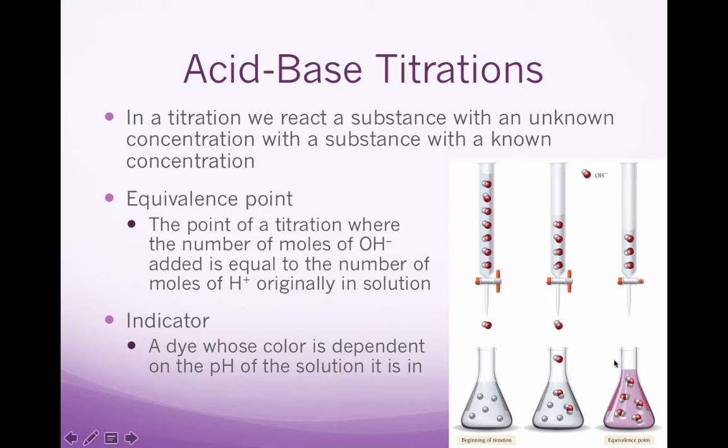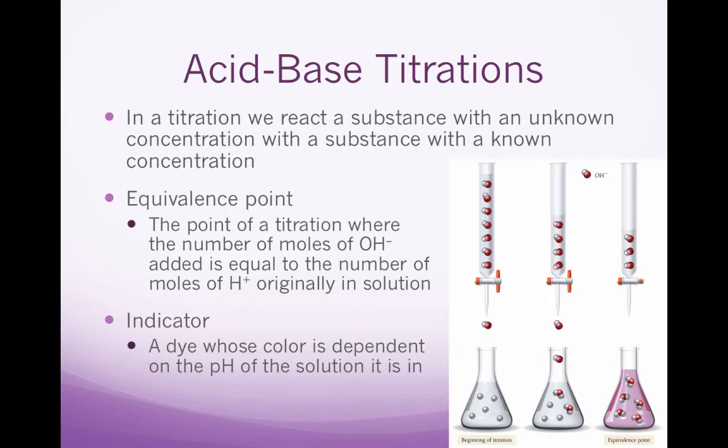So you can see here, see how it's pink at the equivalence point, but before it's clear? This indicator is called phenolphthalein. It's one of the most common acid-base titration indicators used. It changes color in a basic solution, so just above a pH of 7, and that's generally a good pH for titrations. So when you have a titration between a strong acid and a strong base, your equivalence point will be exactly at a pH of 7, neutral pH.